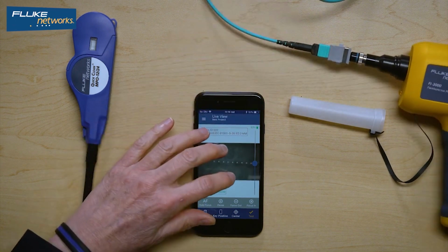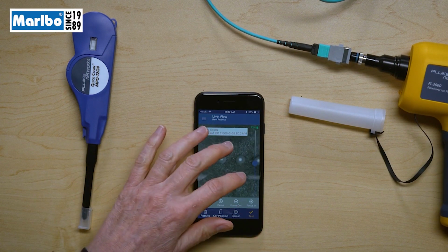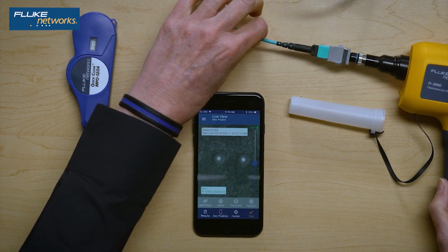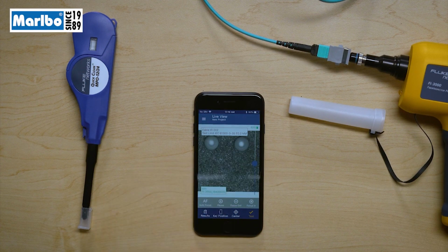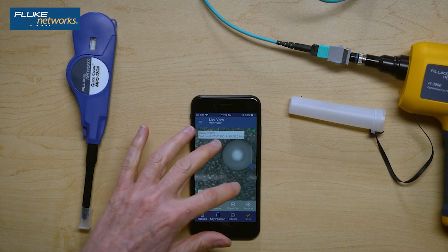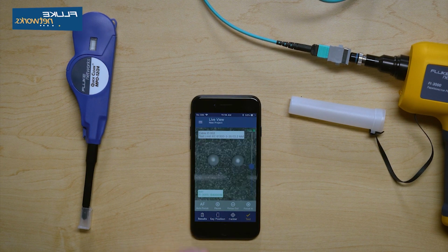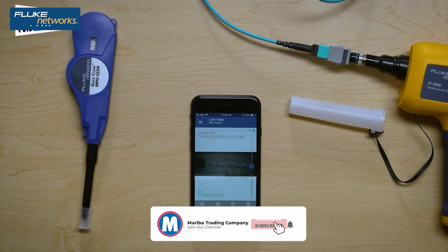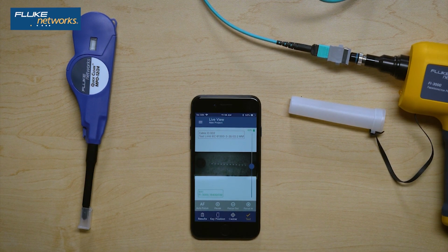I can now zoom in, and this is just using your normal phone gesturing. But as you see, as I zoom in, I lose some of my resolution, and that's because this is real time. If I'd like to get better resolution, I can double click and it takes a picture, and now I can zoom in and see that. Or if I want to go back to a live image, I can just press center and I'm live, or I can press center twice and I can see all 12. So there I go. Really quickly, I had my first image using the FI-3000.